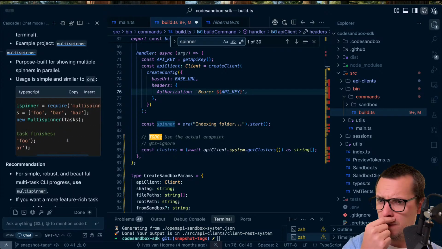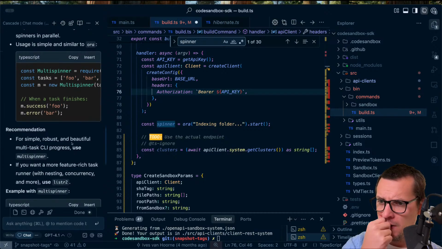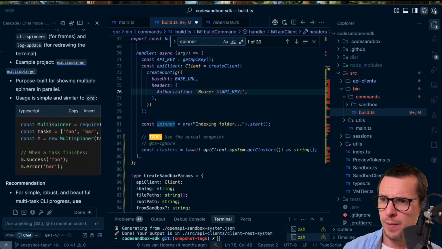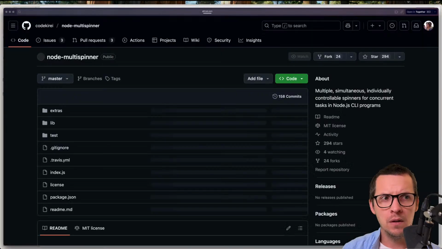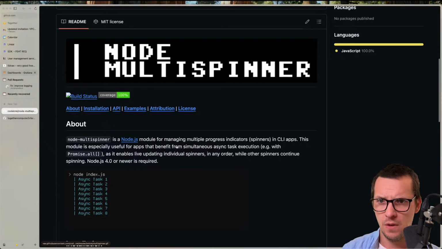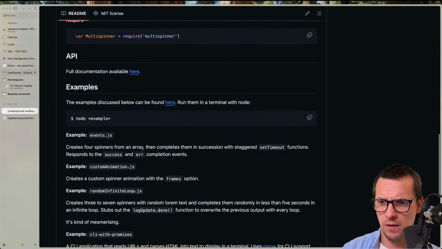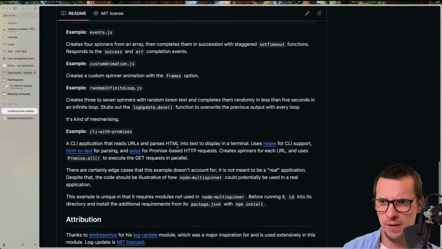Tasks. Oh, interesting. Yeah, let's do this, multi-spinner. Node multi-spinner. Can it update? We need to be able to update the text.